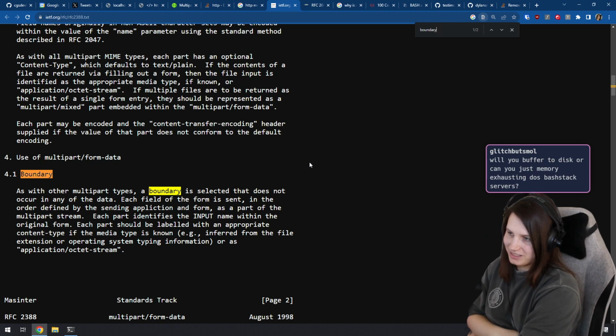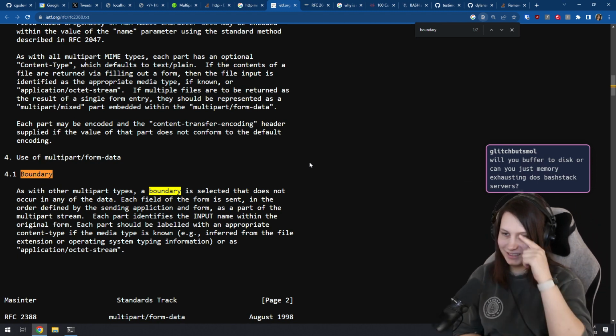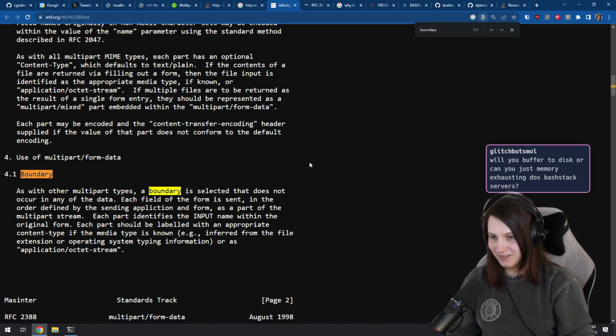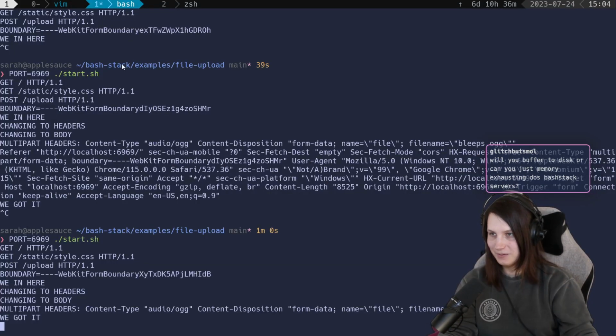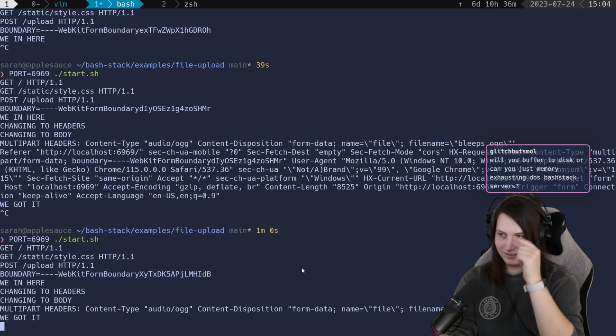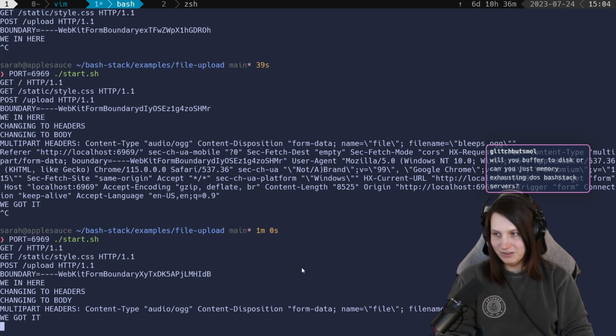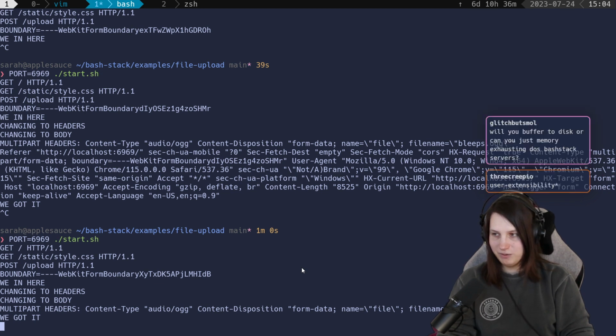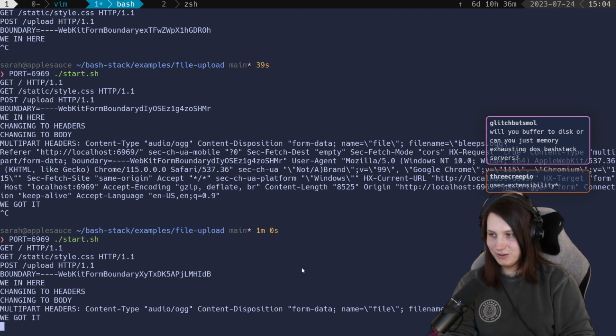Listen, Bashstack servers already have a lot of vulnerabilities, so I think we need to not keep security in mind here. Bashstack is a very old school web framework where we just trust you to be friendly. Yeah, we really allow the user to customize their experience.